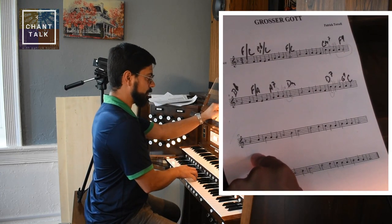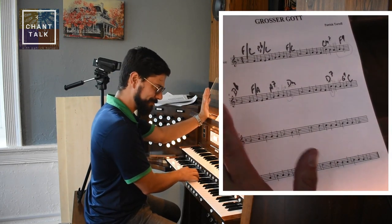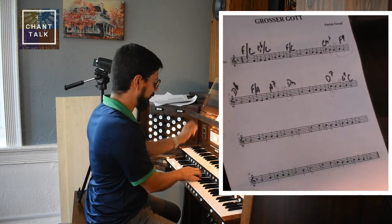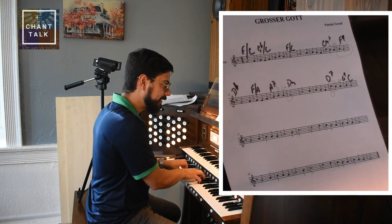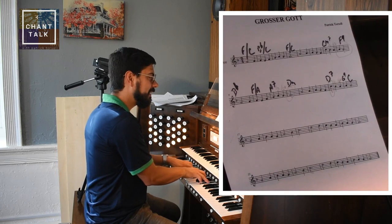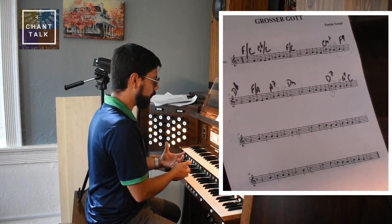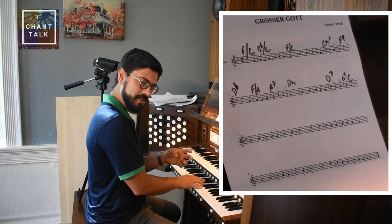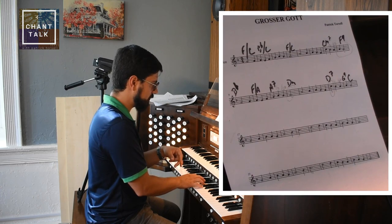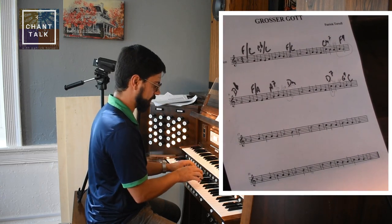Because it starts on a G, which is a third of an E flat chord, right? So E flat, F. It's just going back and forth between those two chords. Then I could have used the D as the major seven of the E flat, but I think I just decided to play a B flat chord over that.